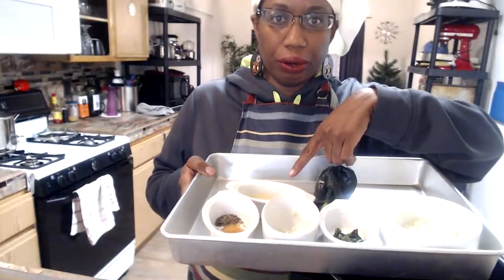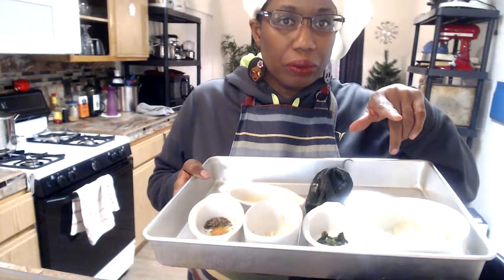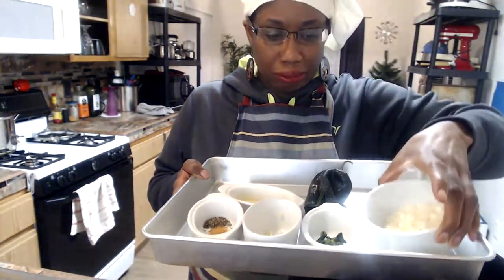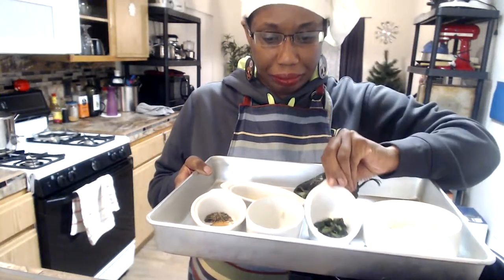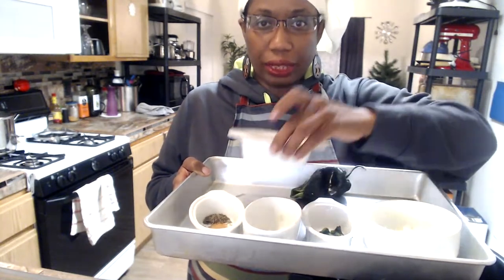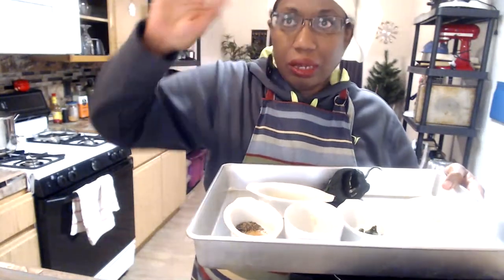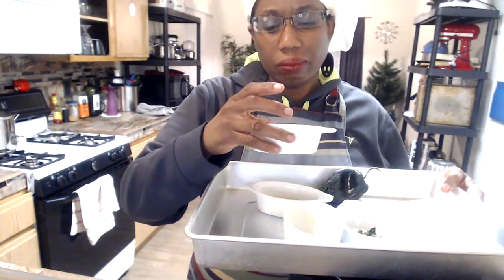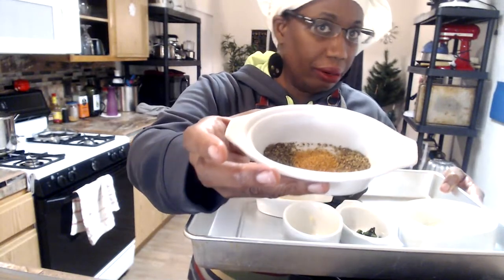I have some oil here. We got some onions. I chopped up some of the poblano pepper. We got some diced garlic, a couple of cloves. We got the oil right here. And we have oregano, sweet basil, and some Cajun seasoning in there. People on YouTube can see it.